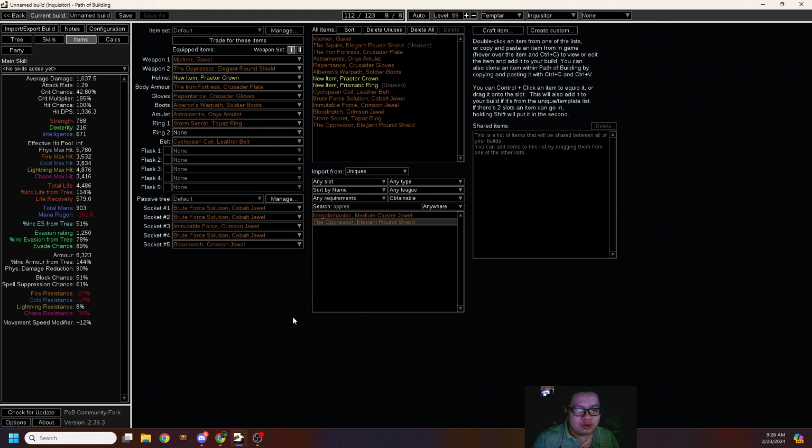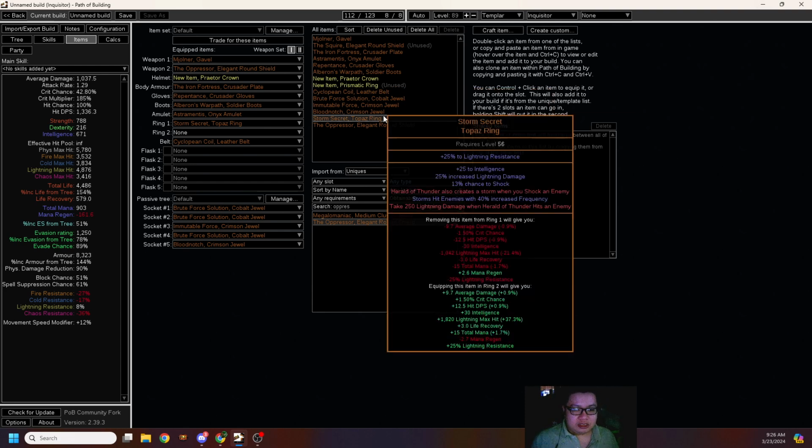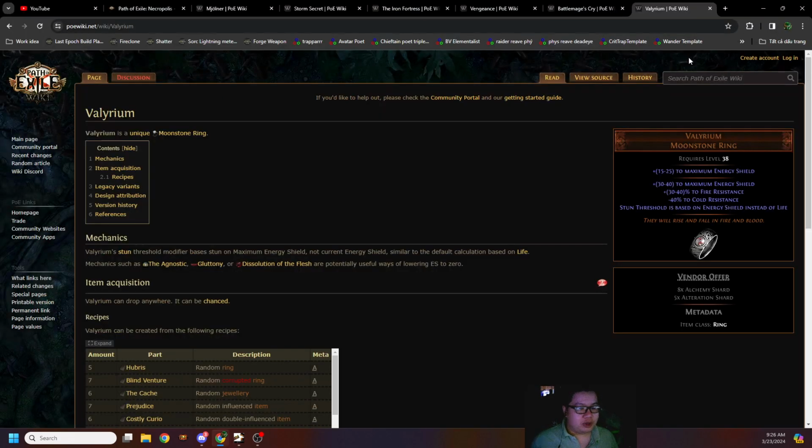a good way to deal with ailments, right? You're immune to freeze, shock, and ignite. That is very nice. So yeah, that is everything I want to share with you today in this video.